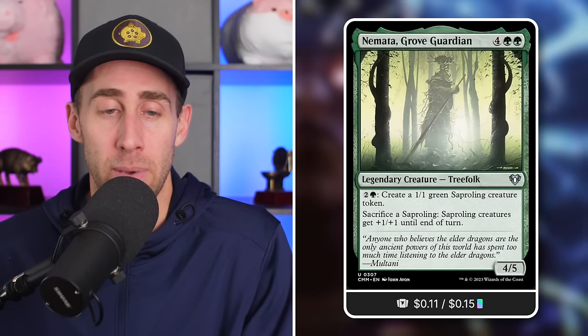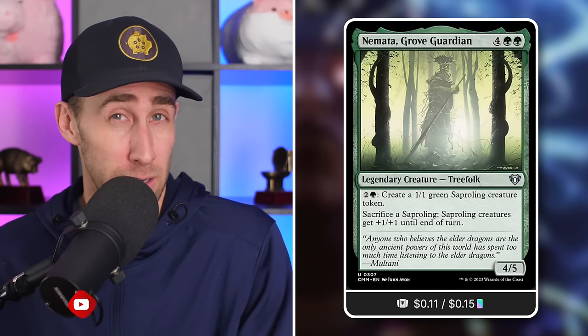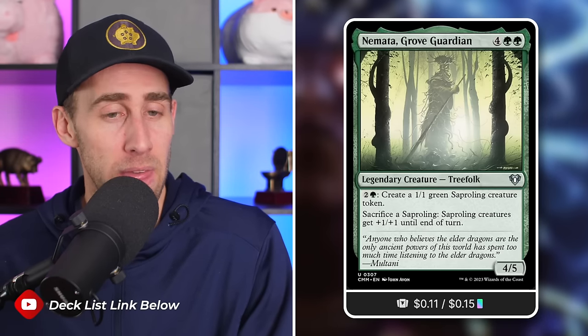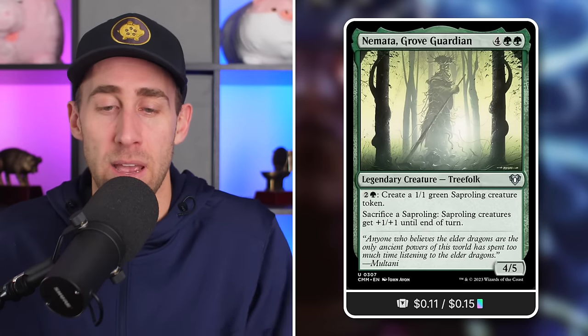Or how about make a lot of saplings that we can make massive, pay two and a green, so kind of like Jade Mage, make a 1/1 sapling. Cool. Usually that's just going to cost a green to do, but also on top of that, sacrifice a sapling, and saplings get +1/+1 until end of turn. So we can just swing all of them at our opponents, sacrifice a good amount of them, and take them out.